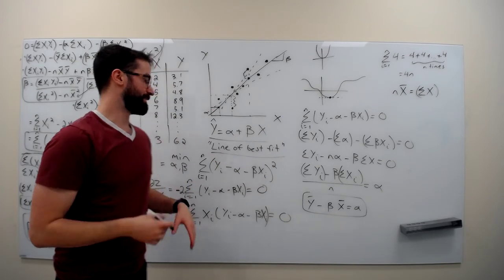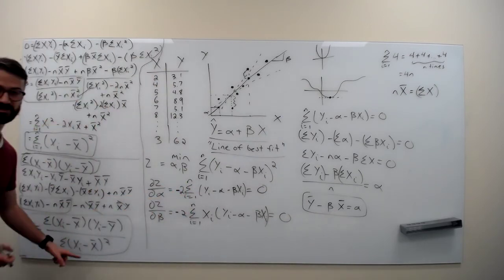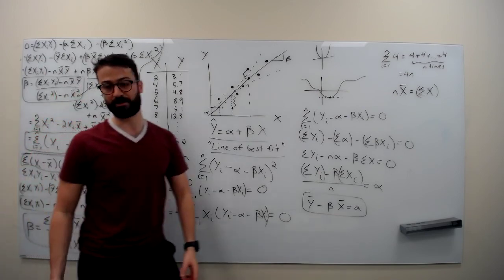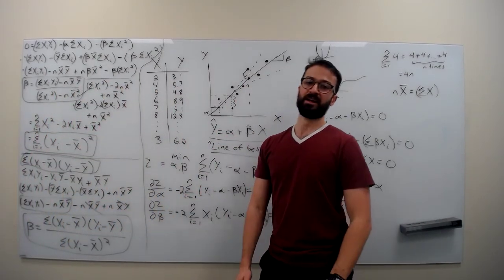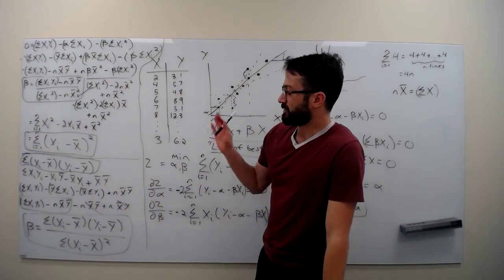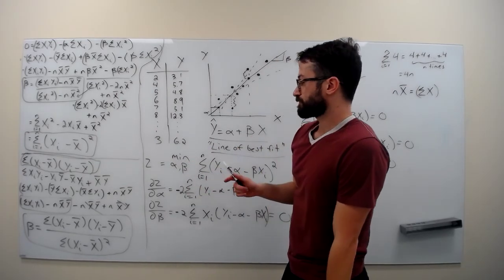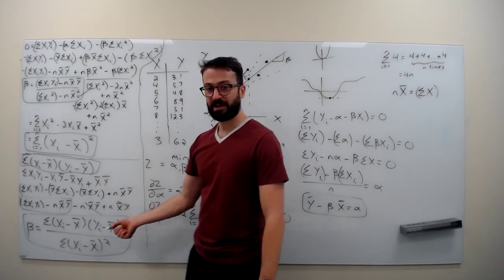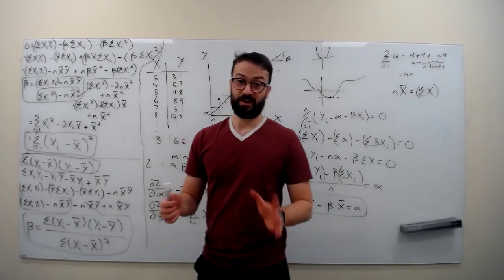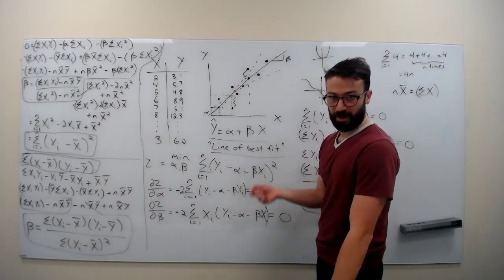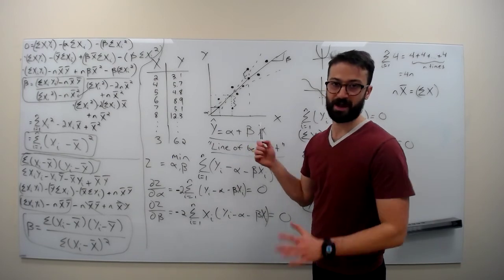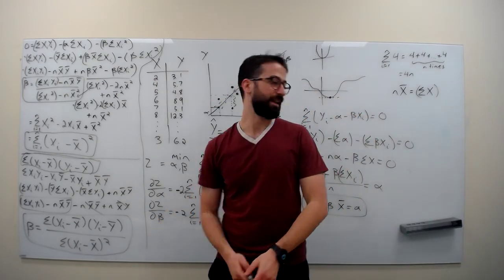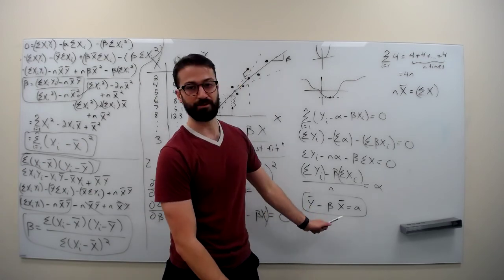So we did it. I talked about earlier how this is just a cleaner reworking of this, but it's useful to see where this comes from because this is how it's always written in all the texts. And again, just to repeat, for any data set or any x and y, we can automatically figure out the optimal alpha and beta that fit this line of best fit in the best way. Here's how we calculate the beta. And then we take the beta and plug it in to get the alpha.